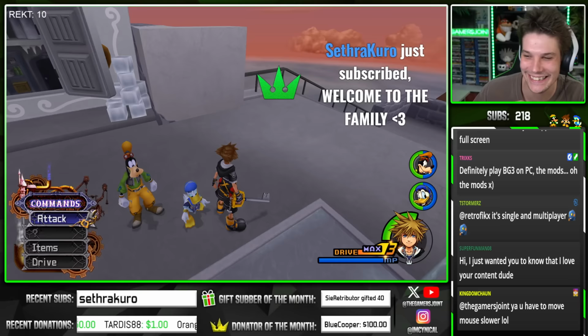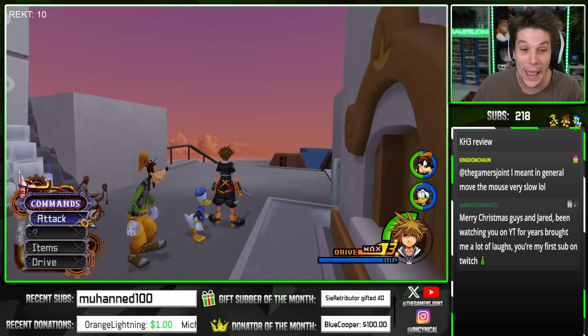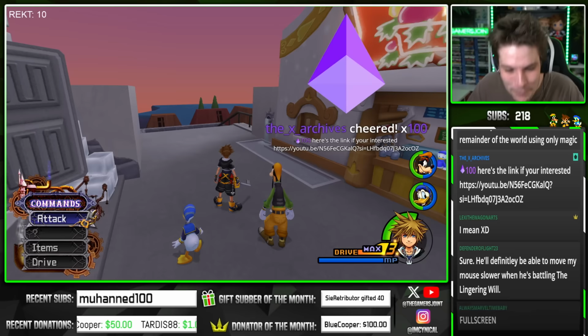You have to move the mouse slower? I mean, in general, move the mouse very— wait, what? Just move the mouse slower? Oh my god. Lower D— no, guys, we are not— lower DPI?! Basically, what you guys are telling me is it's scuffed. Alright, we're just gonna have to do full screen.